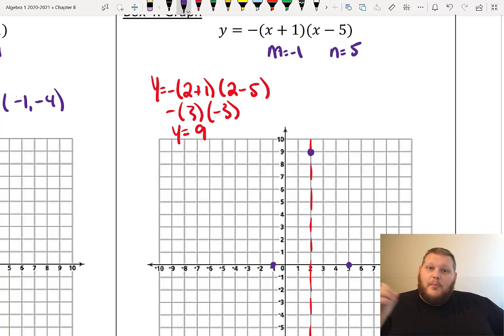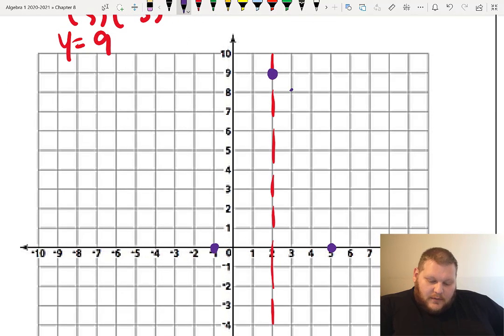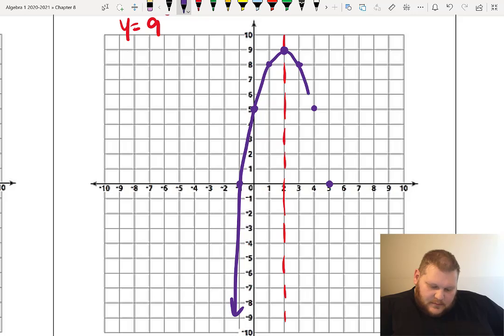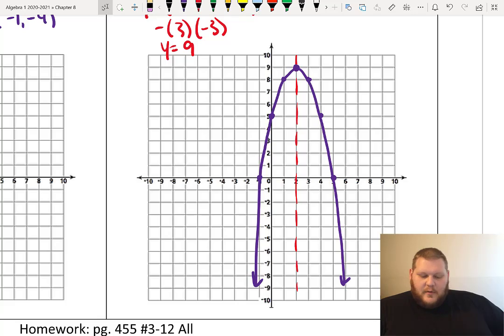So instead of my regular up 1 over 1, up 3 over 1, up 5 over 1, we're going down instead. So now from my vertex, down 1 over 1 on both sides, down 1, 2, 3 over 1, and then this next one should be 1, 2, 3, 4, 5 over 1. Yep, those are my points. There we go. And then connect it with a nice smooth curve. There we go. And there is my graph for box 4. That is graphing with intercept form.